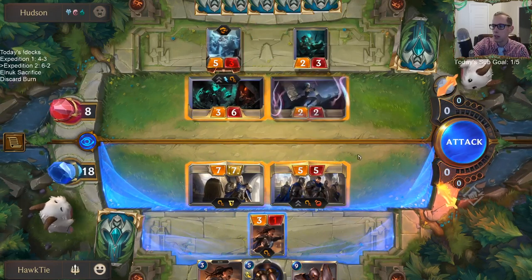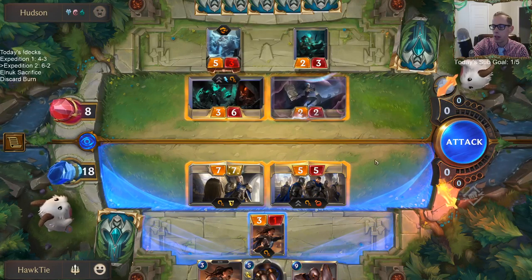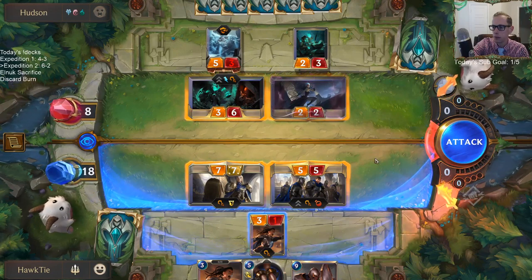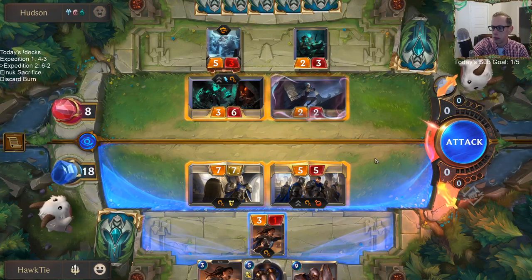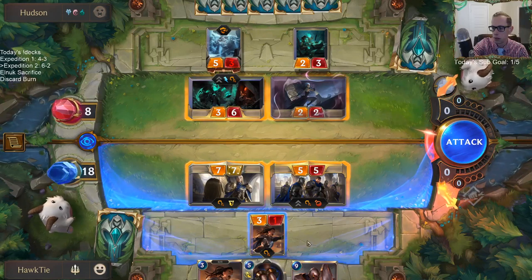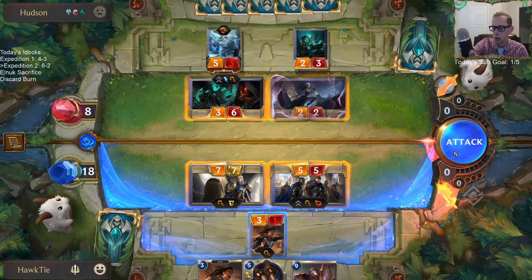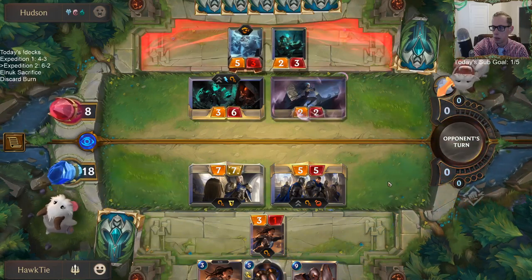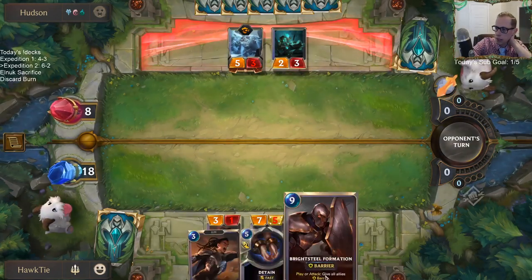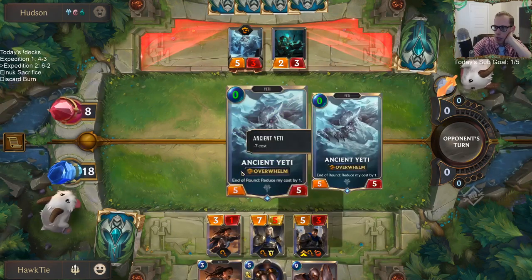So is it worth it to have my 3-1 kill their 5-3 and then they get another Shadow Assassin back? Is that even worth it? You think so before when I would have dealt 5 damage? I don't think so right now, because next turn we can play this Bright Steel formation, give all our stuff barrier, and I can attack with barrier.